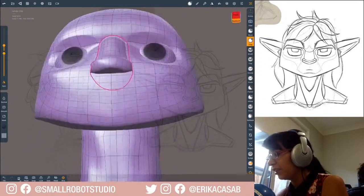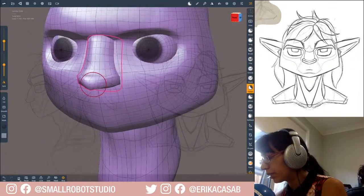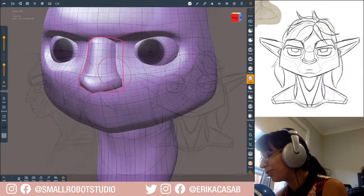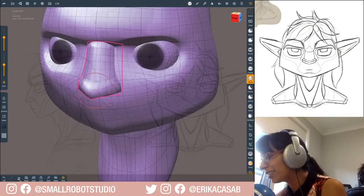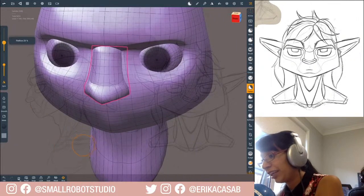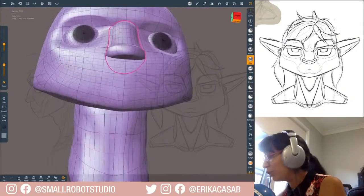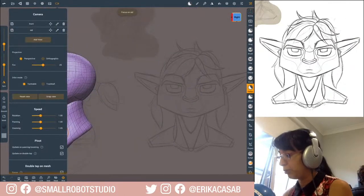Just blocking this character that you can see on top of me. It's just a quick sketch that I made of Link. Trying to do something a bit different. I feel like he always looks so tiny and a bit weak for the kind of warrior that he is, so I try to make a more manly, muscly depiction of the character. This stage is still quite alien looking, but I'm just working on a good foundation to then work on the organic volumes and more difficult things.